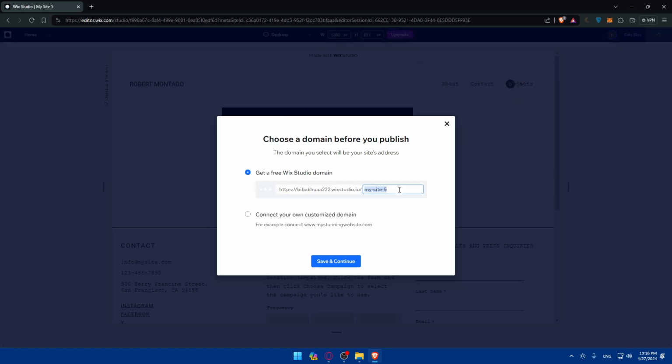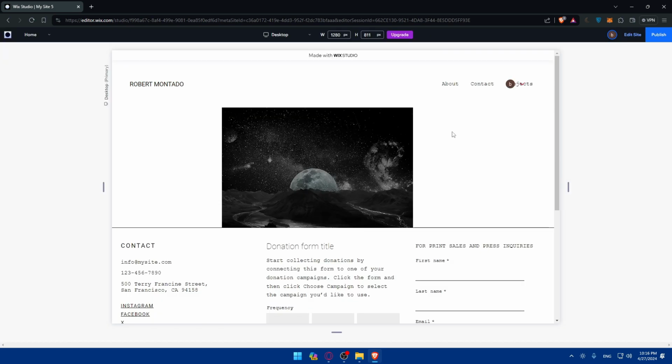You can use a free Wix domain that they will give you. You'll be able to customize just the last options of it, like after your name here in wixstudio.io, or you can simply connect your own domain name if you have it. If you don't, you'll be able to buy one from them, as an example, because this will increase engagement, especially if you make your domain name a simple domain name that people can remember, so they can get into it very, very fast. And then make sure to publish it and you'll be good to go.